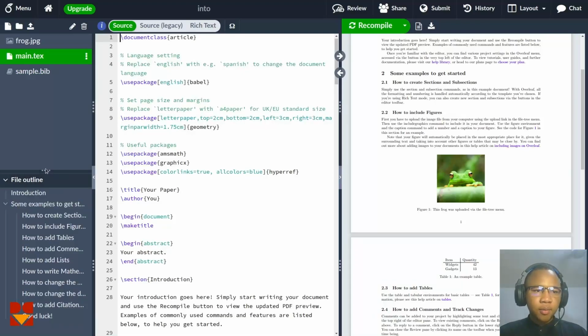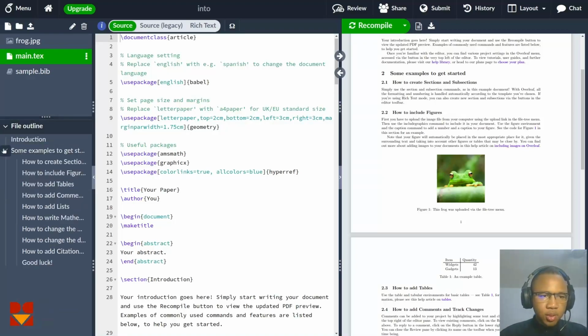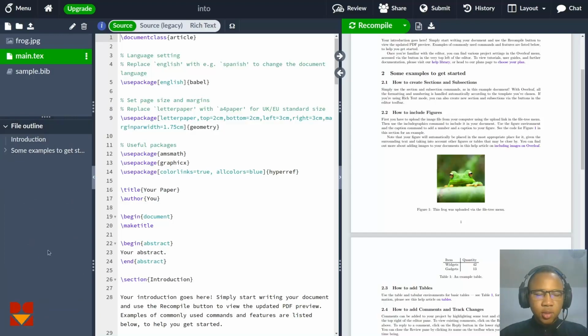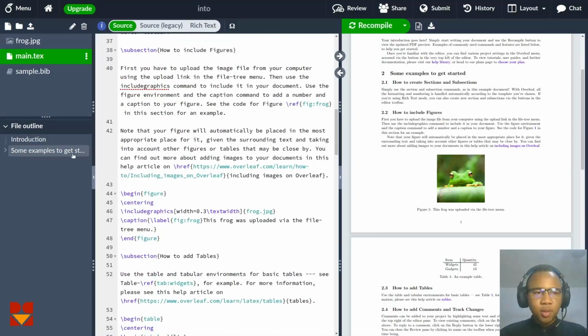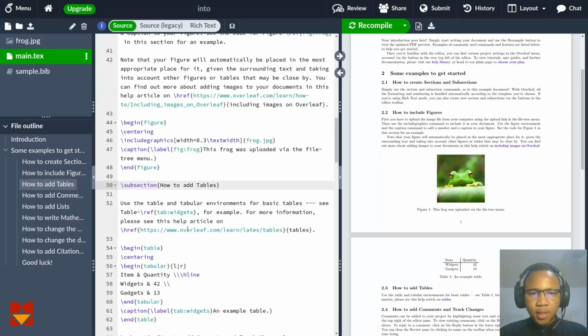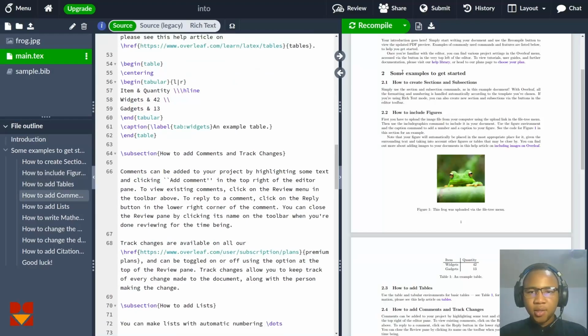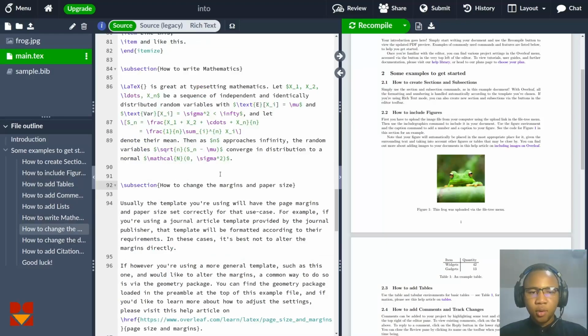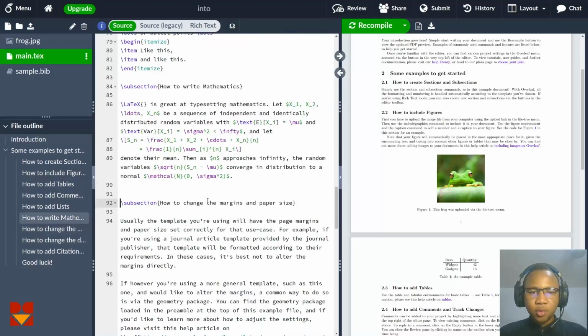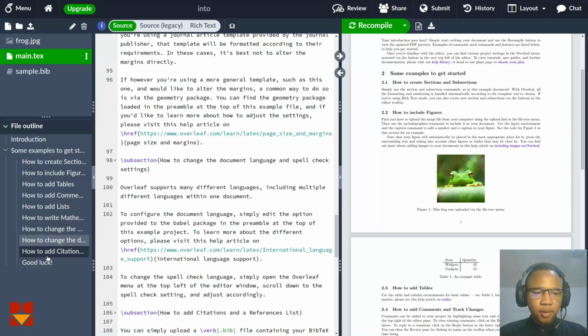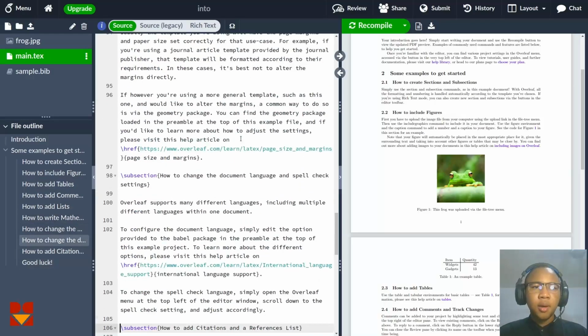Okay, now in this section 2, you will see the document structure here. So this is sort of a table of contents view, right? Depending on how you structure your document, you see it properly here, where you can just choose any section and then it sends you to that section of the text. Bear in mind, it's not for the PDF, this is for the editing. So to quickly navigate within your file, so you don't have to scroll a lot, you just click on this and then it sends you here.